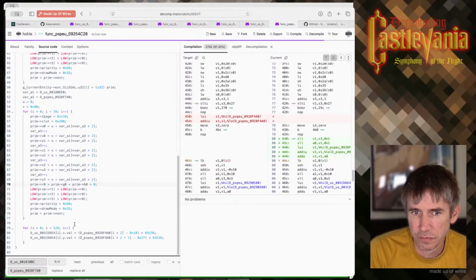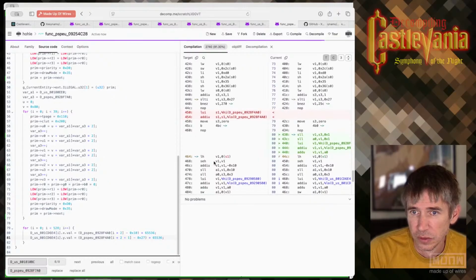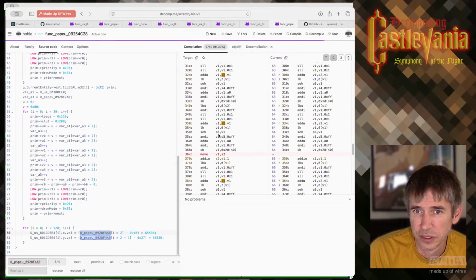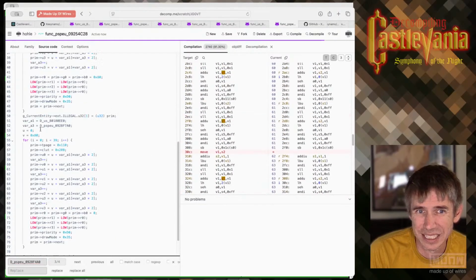Let me finish these out here. So we do have another var up here, RA4. It's getting loaded into register S1, which is used throughout, so it's the same. I have it as A1, I think.